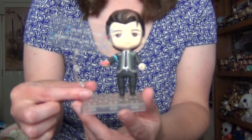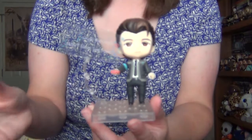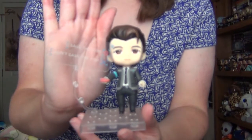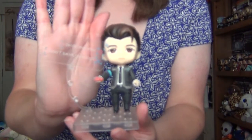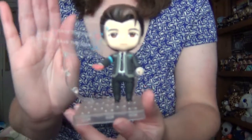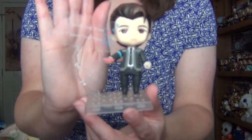One of the very first choices you make very early in the game, it doesn't really mean anything, it's just the first thing you do. You can either save a fish or not save the fish, and you push circle if you want to save it, X if you don't. And my sister put the little fish that it came with in his hand. It's just really cute and simplistic.